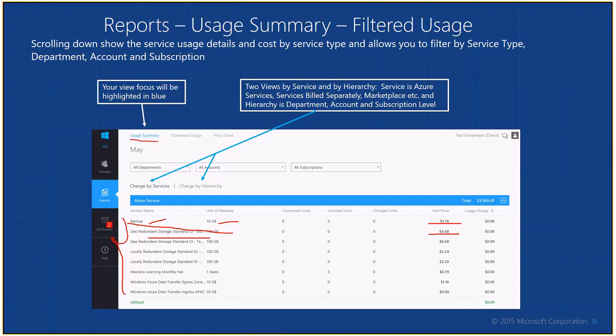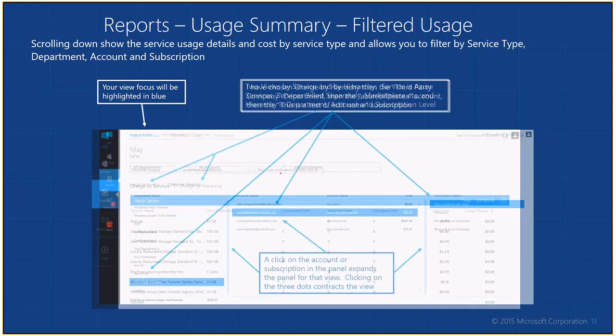You can always see in the usage, and you can just drop down the account, department, all account, and the subscription. These are the drop down menus here. You just drop down and select the usage per subscription, whatever you have, right? So based on your account, and also you just highlight it to your management.